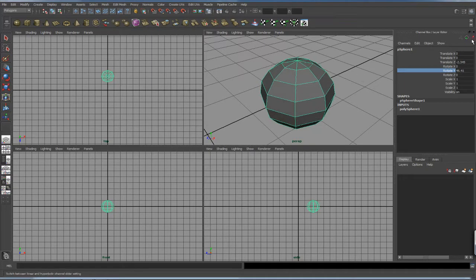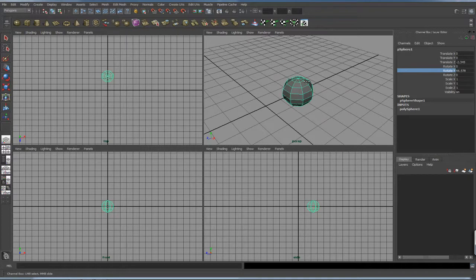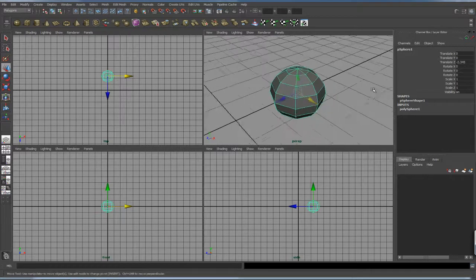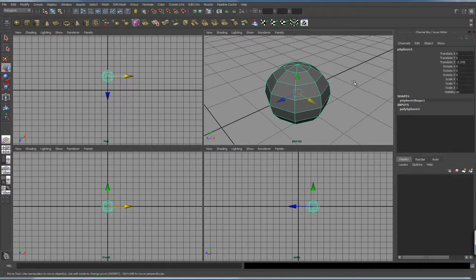You have this little red arrow right here, which is the difference between linear change and an exponential change based on how far you move your mouse. So it's going to exponentially increase the rate of change as you drag across the screen. I don't find that very useful. Linear works great and it's very predictable. If I need something to be non-linear, I'm going to keyframe animate it myself.